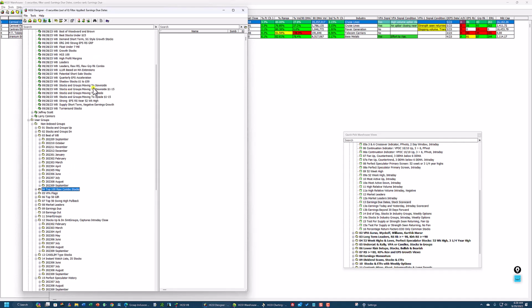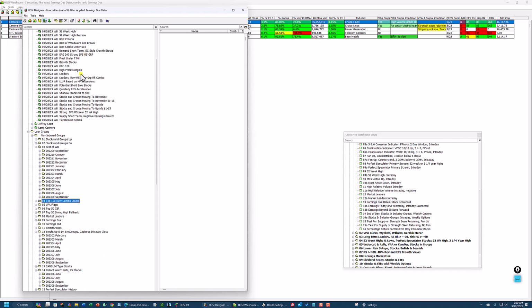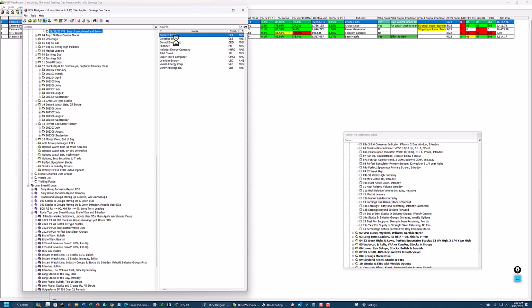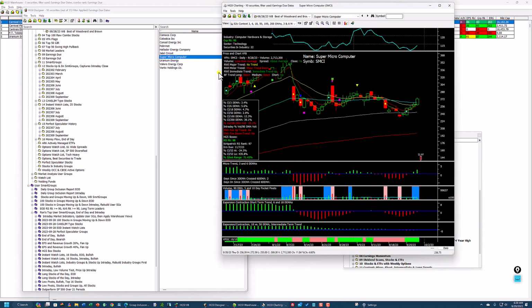Now, these are the best of Woodward and Brown stocks. This is a way to quickly find top stocks. You can see there's 10 in here. These are the 10 stocks which appear most often in the top 50 group inclusion report. Let's take a look at Super Micro.